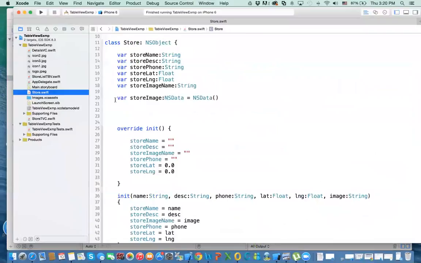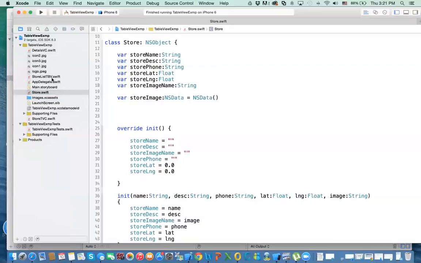So we're gonna add a new attribute to the Swift class, the store class: store image, the type of that image, and its data, and it's blank data. All right, so you need to add that attribute. What we're doing here is storing the image data in the class itself, just like we did with the core data. All right, so that's the first part.